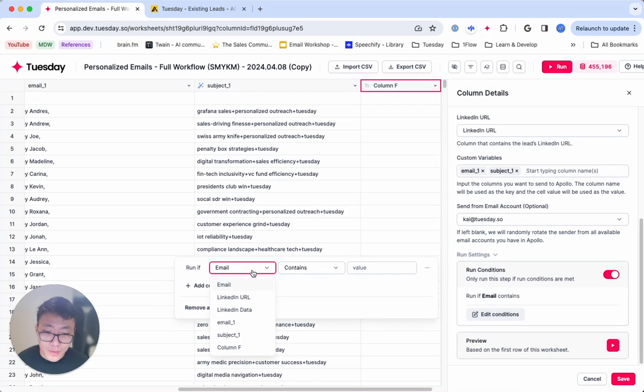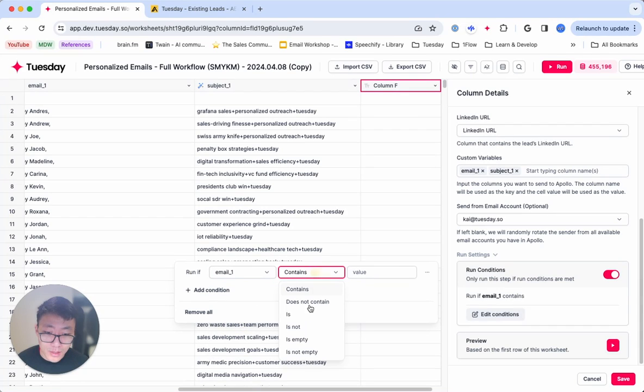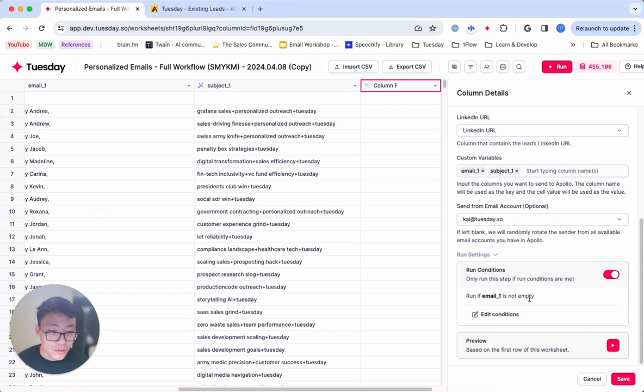Right, so I will only run this step if email is not empty. Okay, so this should work perfectly. If I hit save, then it's going to create those variables if they don't exist, and it's going to run it row by row by adding them to the campaign. Cool, let's do it.